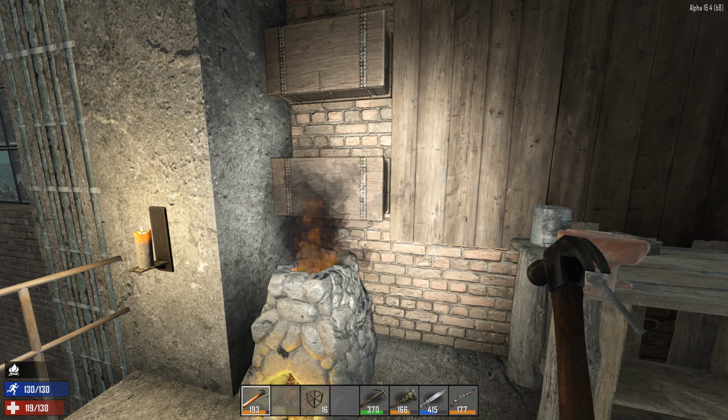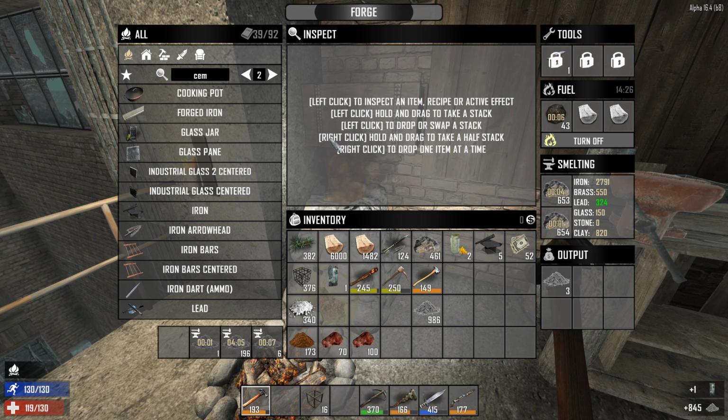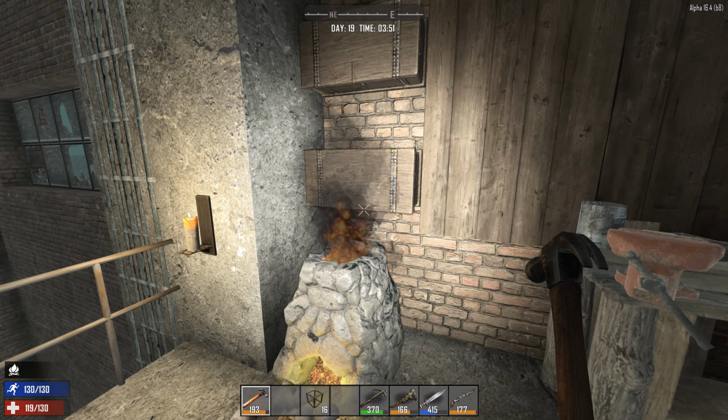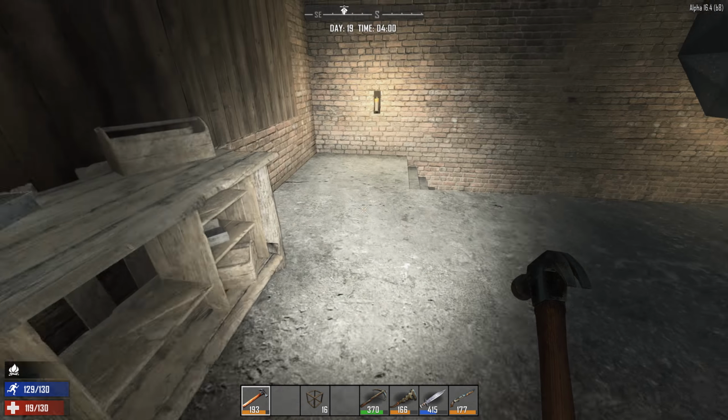Okay, I've got cement. Even more cement. Cancel, cancel, cancel. I like to do this in one order. Thank you. Okay, with this I will need a ton of stone. And a ton of sand. There we go. I think we're looking really good. Said that before. I've said that too many times before.